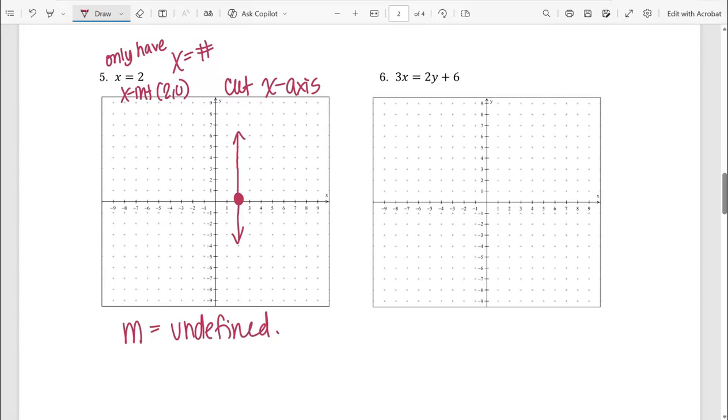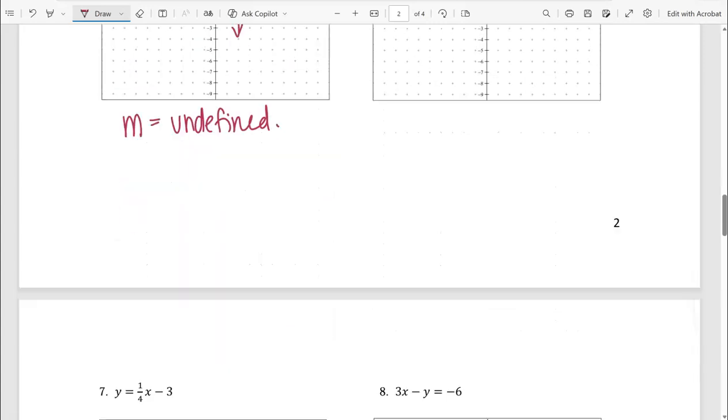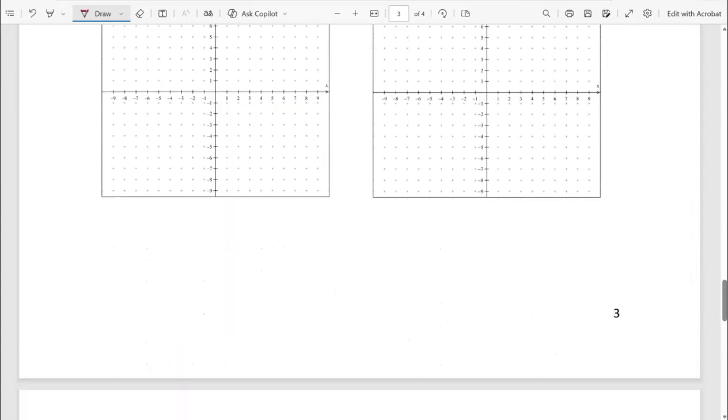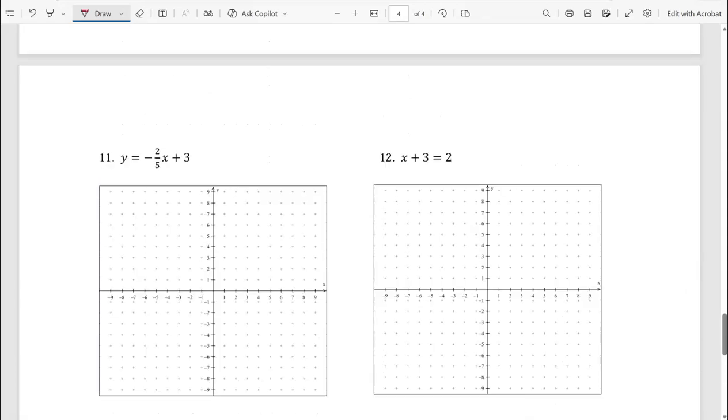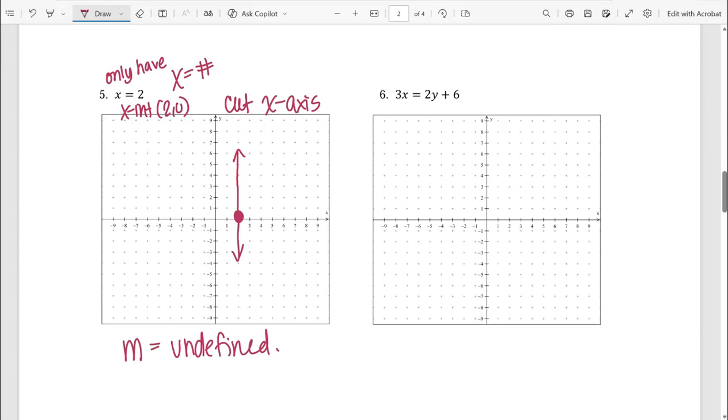So you have actually now seen all of the scenarios. You've seen y-intercept, you've seen slope y-intercept form, you have seen standard form, you've seen what happens when your b disappears, your m disappears, or that special case where all I have is an x. There's still one more example on this page that we're going to go through. And then the rest of this lesson is just practice. So let's go and do example 6 together.